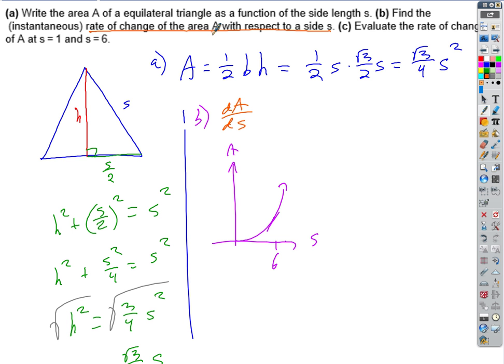Obviously, if it's the rate of change of area with respect to something else, that means that goes on the bottom, right? Okay. So dA/dS, if I use a different notation, I could write it as A prime of S. Either way, this is A of S, isn't it? Yes. That's area as a function of side length. So what's its derivative? It's pretty easy.